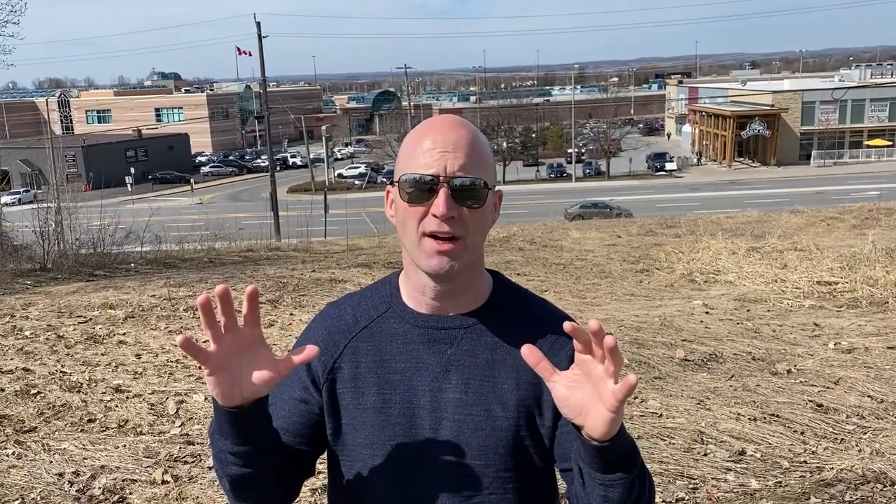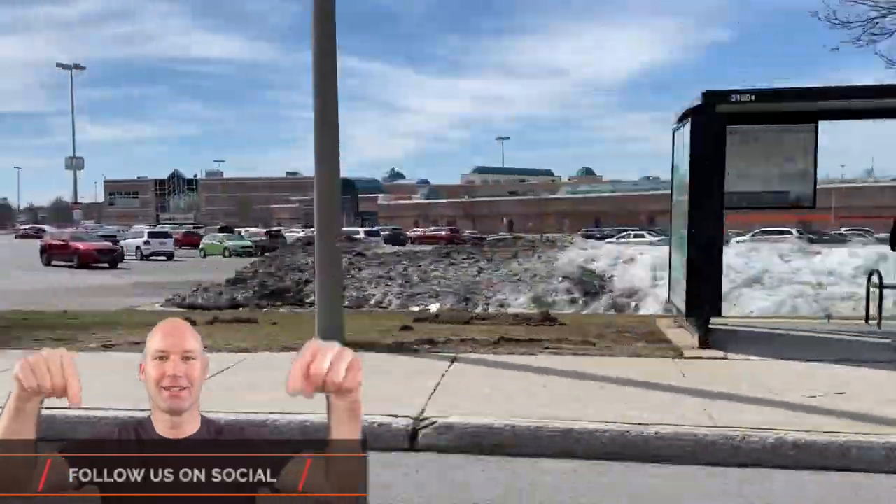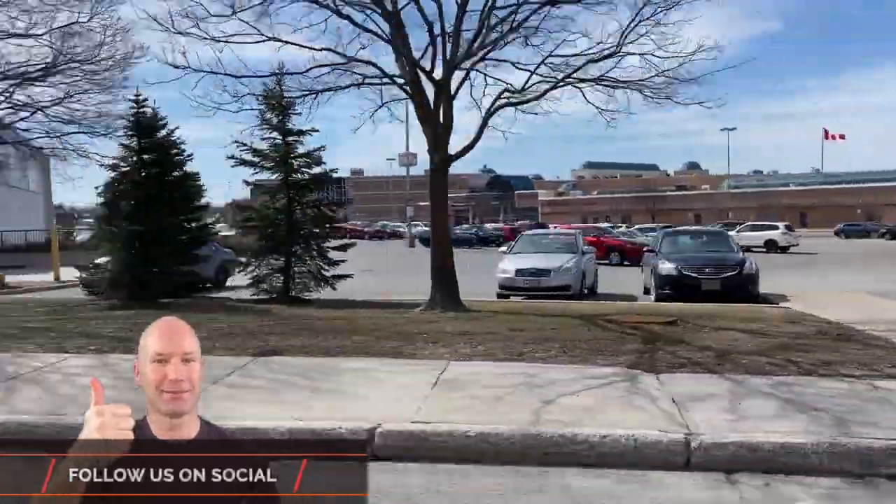On the boundary of Queenswood Heights, right near the Queensway area, we have Place d'Orléans. This is one of the largest shopping complexes in all of Ottawa — actually the largest one in the east end of Ottawa. This area has so many different stores inside Place d'Orléans, and the road it's on is St. Joseph Boulevard, where there are many different shops, restaurants, and cafes all along here that families in Queenswood Heights can come and enjoy.